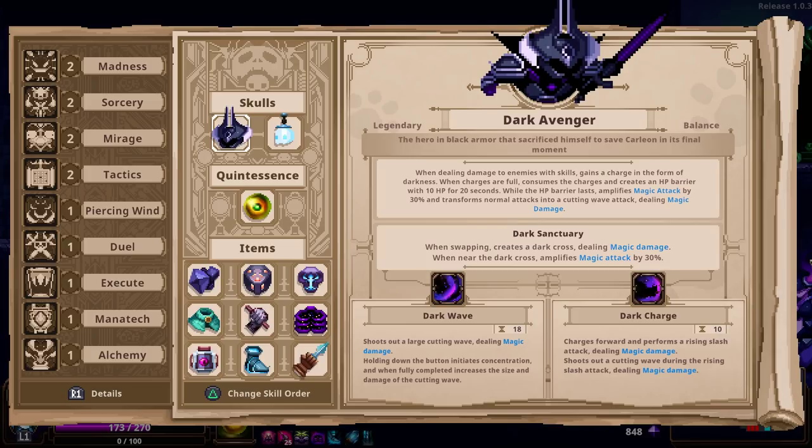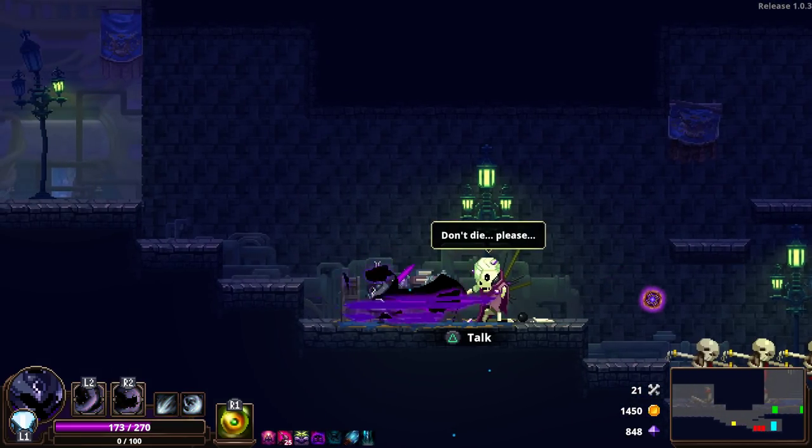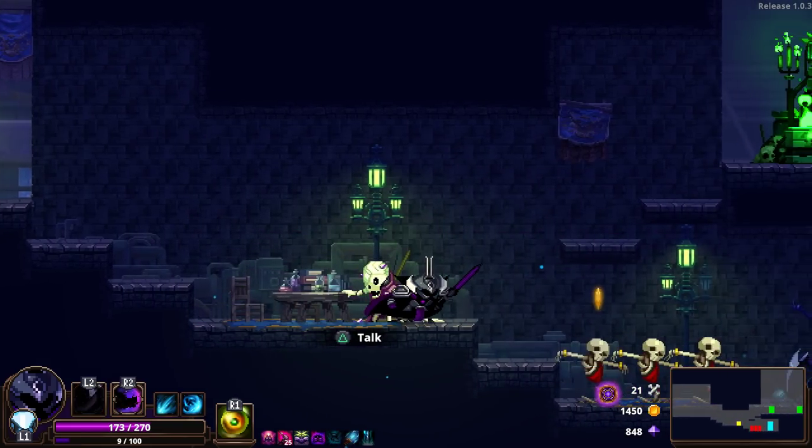Wait, where is it? 10. Still a 10. Only 10. Transforms normal attacks into a cutting wave attack. Dealing magic damage. Yep. When swapping, creates a dark cross. Yep. Shoots a large cutting wave. Holding down initiates concentration when fully completed. Okay, so it gives us the ability to fully charge it if we want.